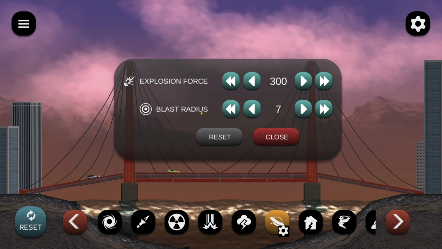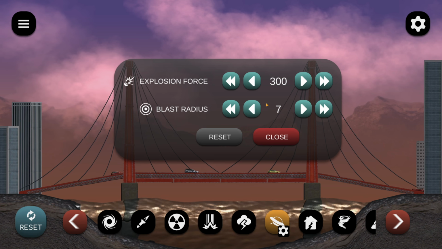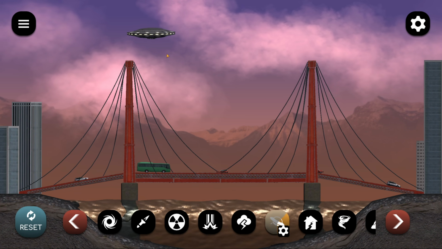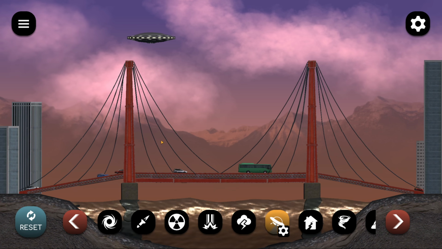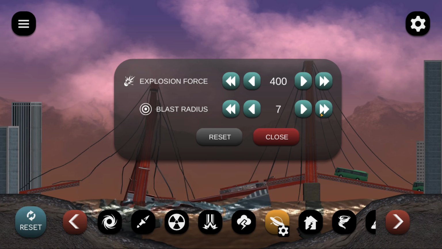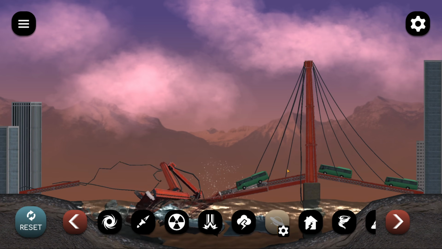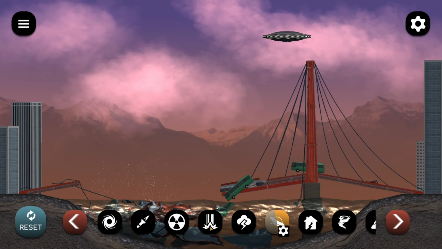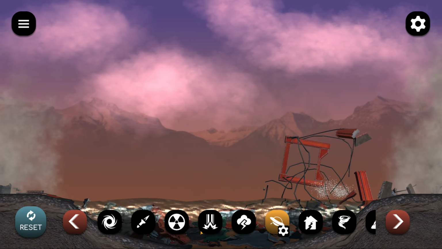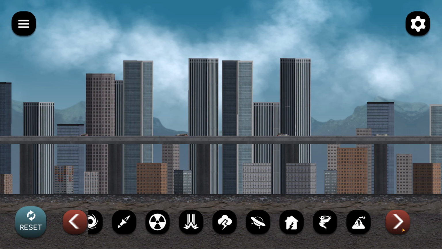Aliens. Explosive force and blast radius. So it seems to be a very consistent theme where I can take the aliens and then they can come in and have a big old boom. You can adjust the size of the boom. See, big old boom. Or you can go over here and go explosion force and blast radius and summon another alien. And these aliens packing more heat. Just disgusting. All right. Let's see some more of these powers.